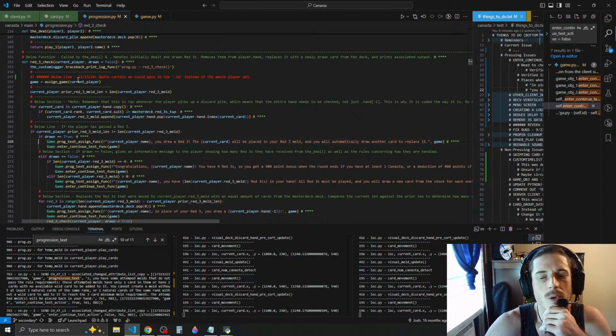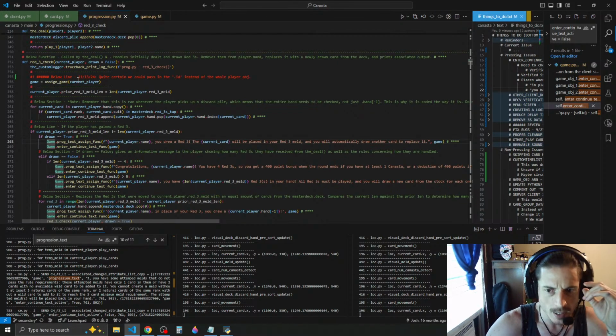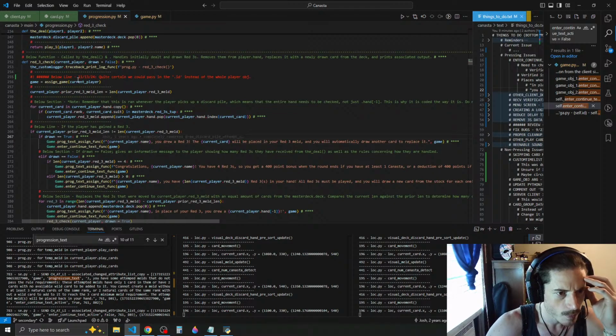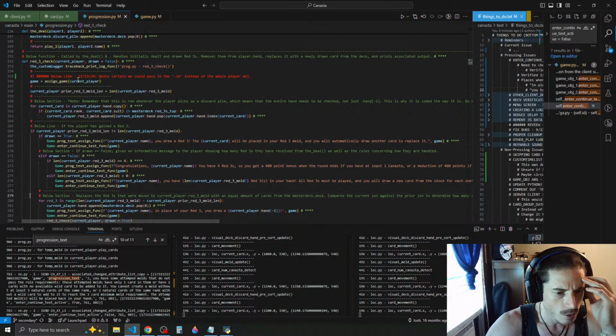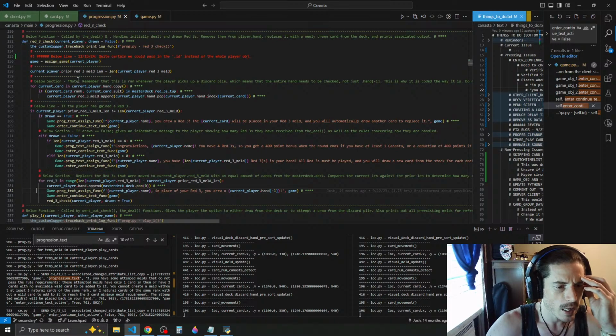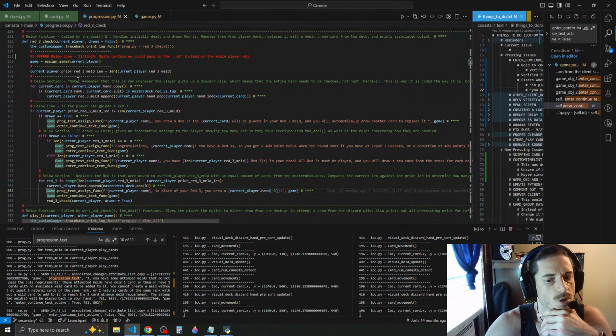Oh, very simple. I think I just figured it out, guys. Yeah, so I think, maybe I'm wrong. No, so we assign the game using the current player, and we have to have the correct game assigned, because otherwise it would show up on the other person's screen, right?